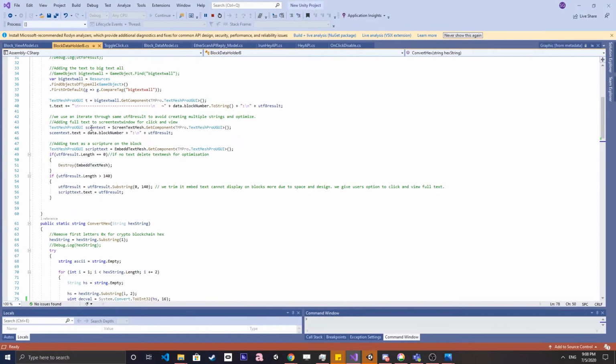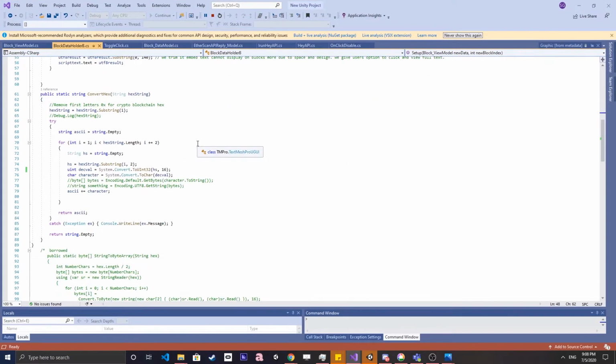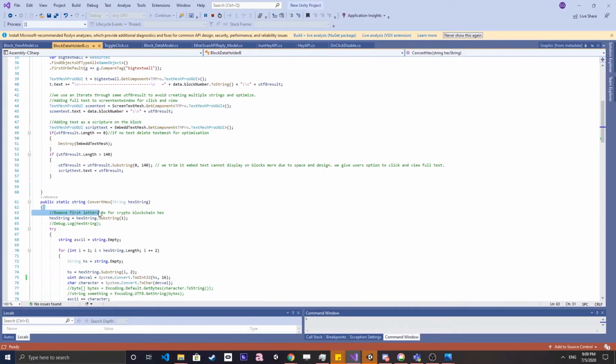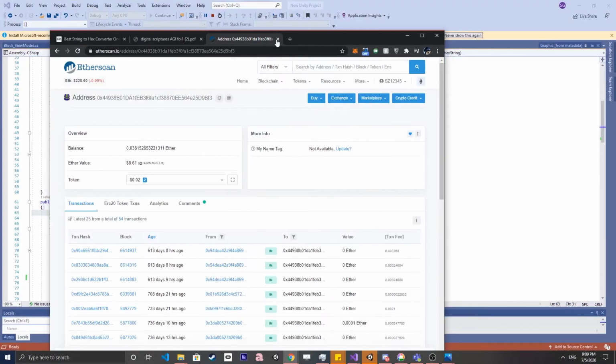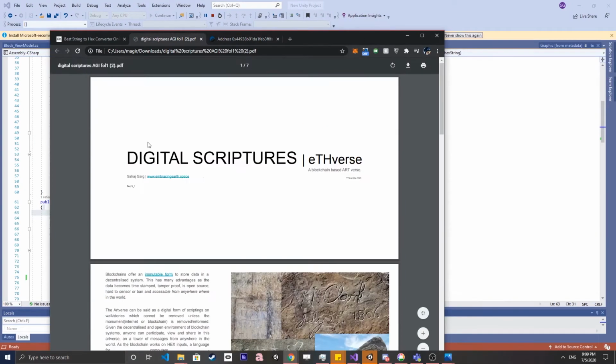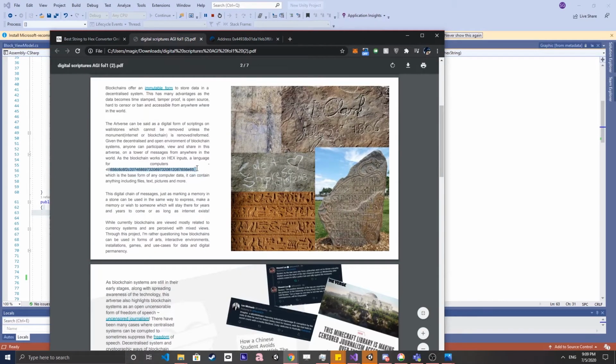Here we are sending it to some of the UI stuff. We are spawning components in here, and we are converting hex to UTF-8. Blockchain inputs work on hex codes, which are basically a lot of numbers, and they can represent anything: files, data, pictures, text.